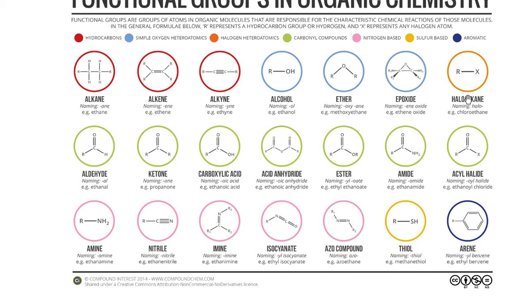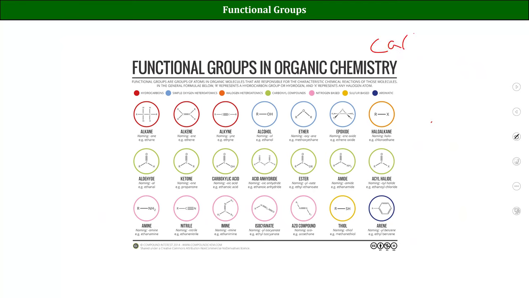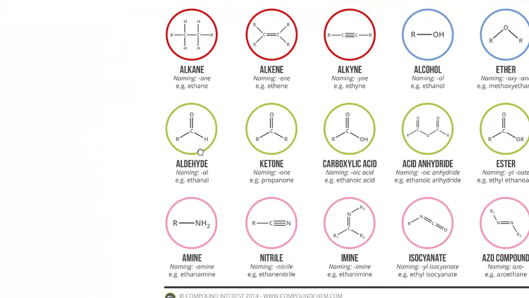All of these middle ones, these are what we call carbonyl groups, because they all have a carbon double bonded to an oxygen. A carbon double bonded to an oxygen is a carbonyl group, which we spell like that. So add that -yl to carbon. And a carbonyl group is just anytime you've got a carbon oxygen double bond. It turns out that if you have a carbon oxygen double bond in the middle of a carbon chain versus the end of a carbon chain, that's the only difference between an aldehyde and a ketone.